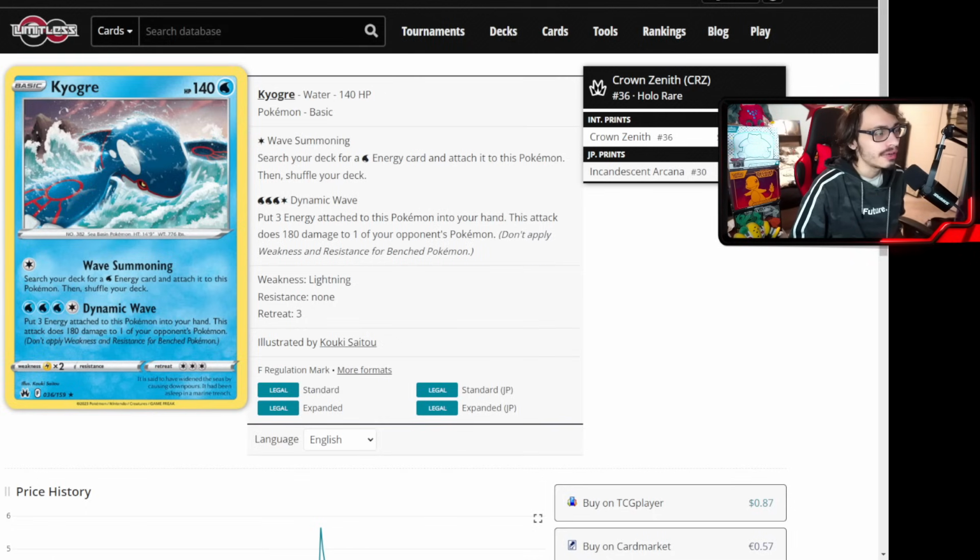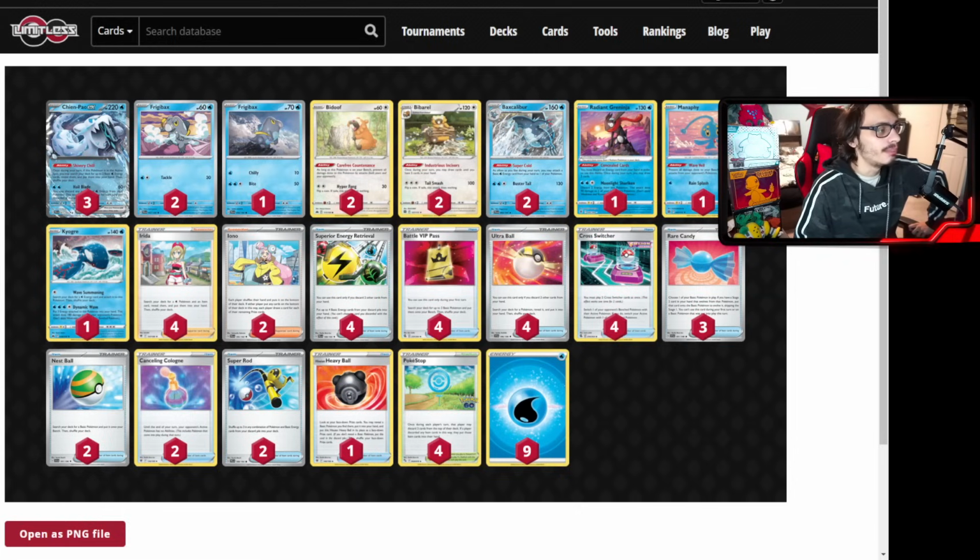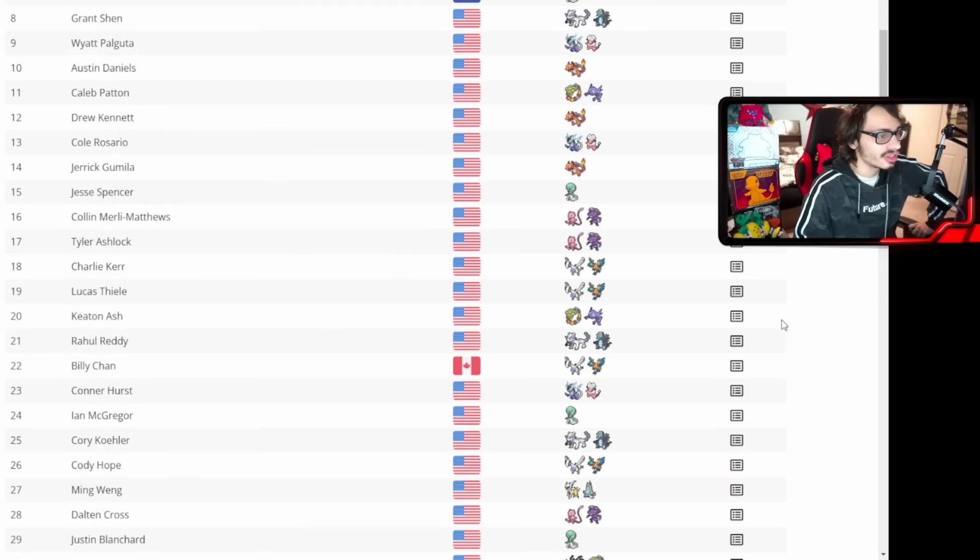It can also be good if your opponent doesn't play Manaphy down. It can catch people off guard. Nobody really expects a Kyogre. It can be good against Miraidon, I guess. I don't know. It's a cool attacker. I'm not a fan of it because it's a really bad starter Pokemon. But it is a cool card when you get to utilize it.